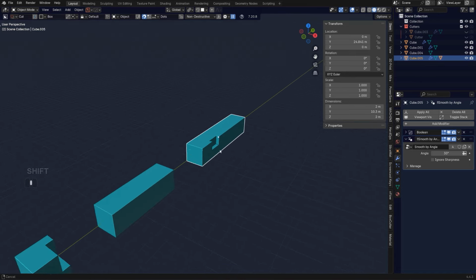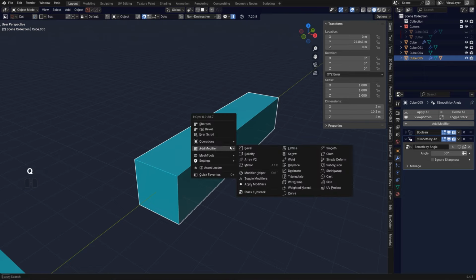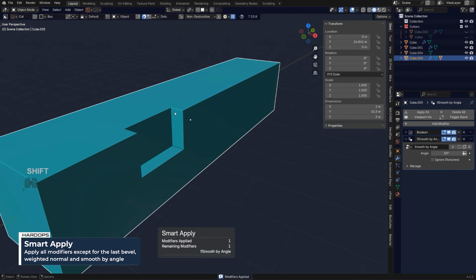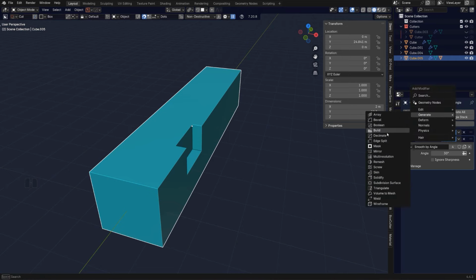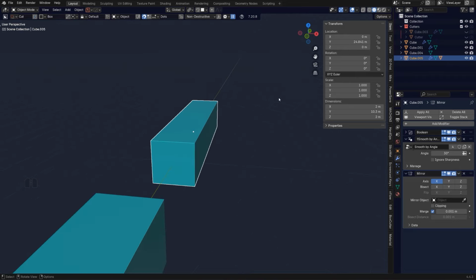And then let's say you have to, for example, symmetrize something. So I'm going to apply this nonsense, right? So I'm going to go here, Operation Smart, but that's another thing, apply modifiers. Let's say we're going to add a mirror here. So again, go here, generate, mirror, and it's already Wednesday. Then Blender mirrors from the other side.